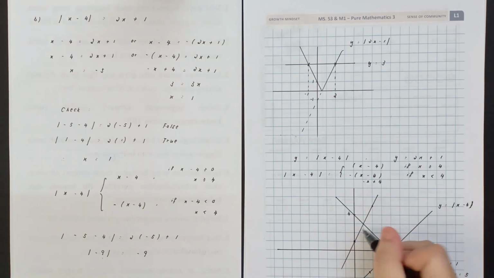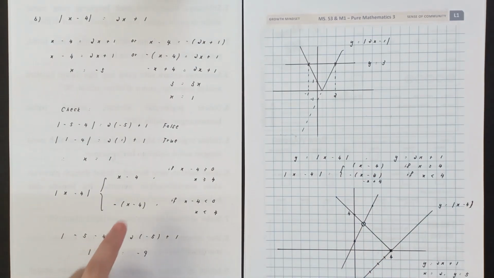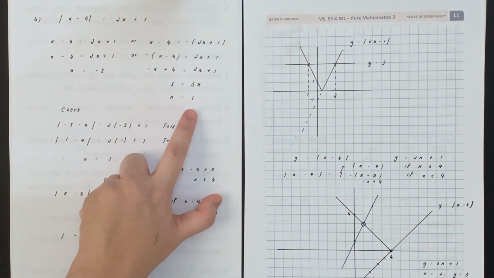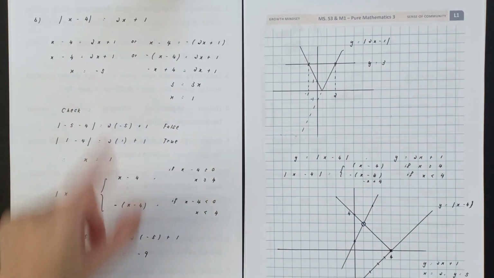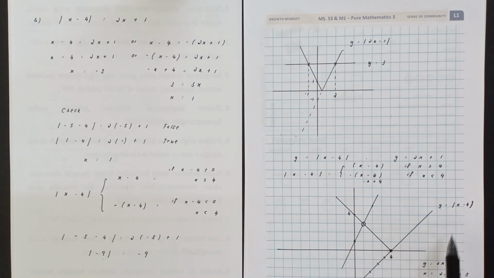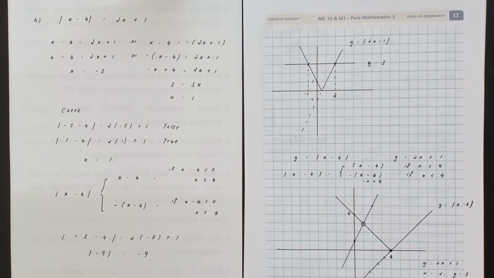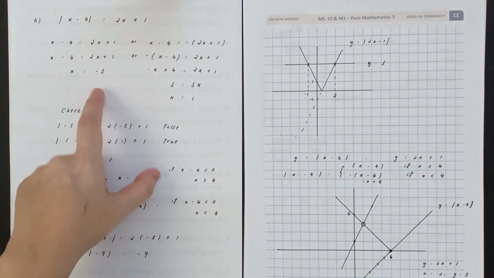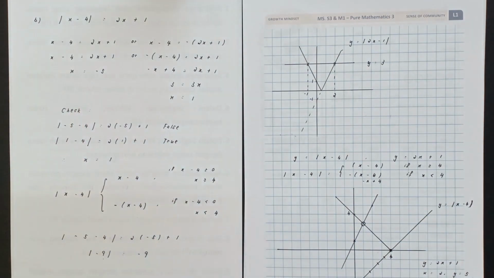Alright, so what you can realize is that this is the only intersecting point. This proves that for our answer, you only have x equals 1. And what can you realize about x equals negative 5? What happens is, if you extend this line, most probably they will intersect with each other at negative 5. But because we did a reflection, that's why this solution is gone.